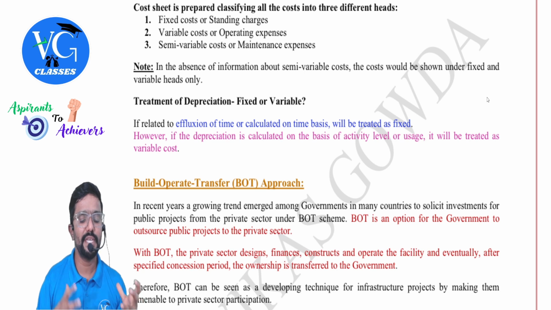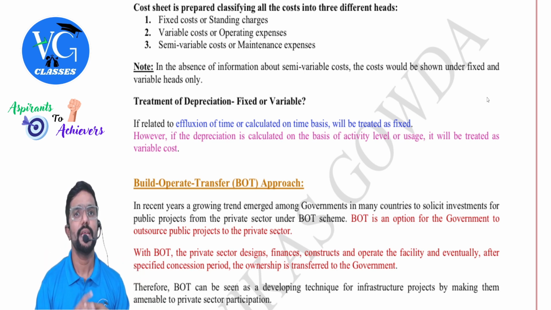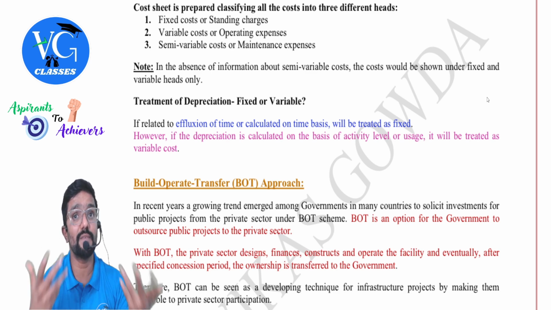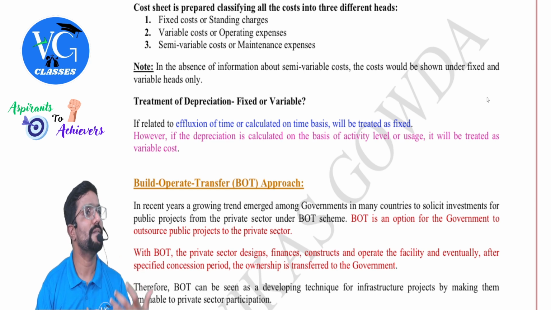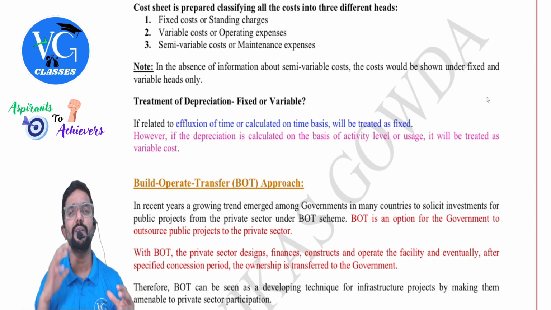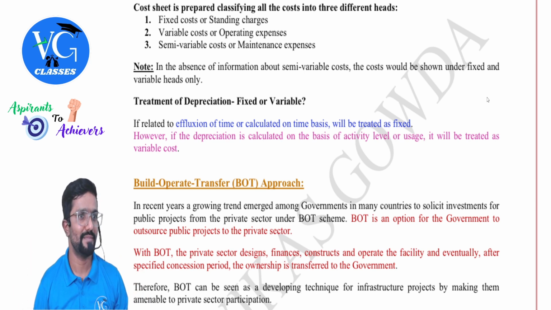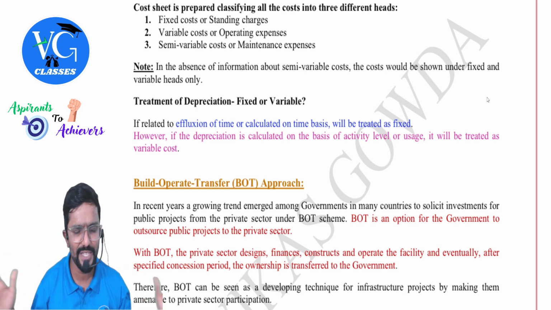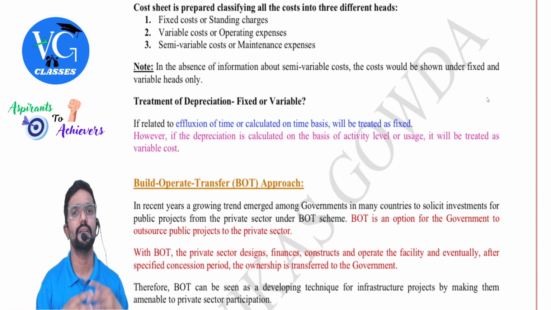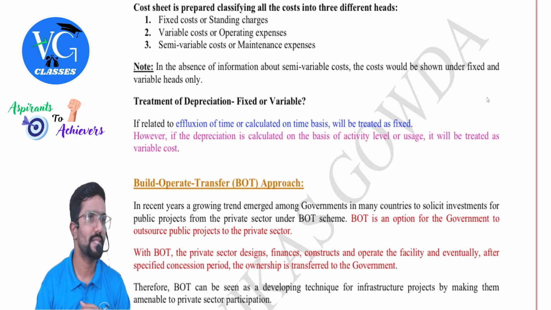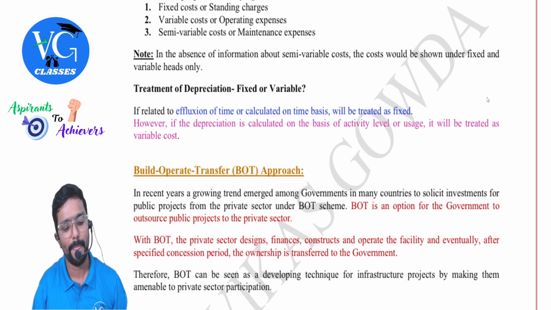Sir, now depreciation, is it fixed or variable, sir? If depreciation varies with how many units we produce or how many units of service we render, then it is called variable. No, sir, it will only vary with the passage of time. It is because of the passage of time. However many units we produce, however many kilometers we travel, or however many students there are, it will not vary. Then it is a fixed cost.